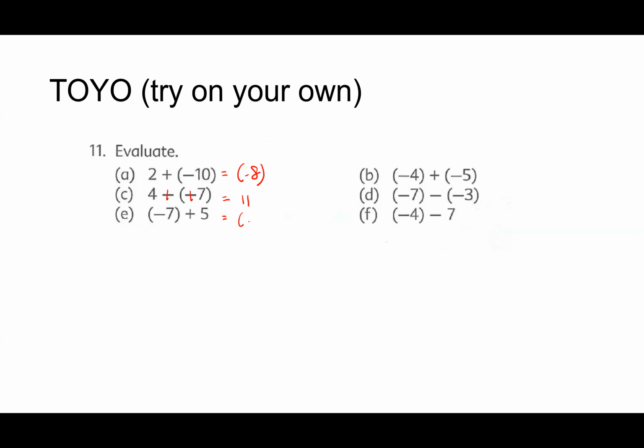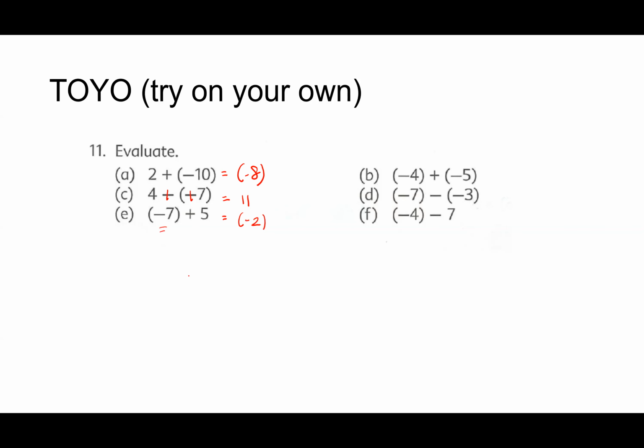Negative 2. So when we're doing addition, check your sheets, guys. When we do addition, you remember same sign, sum; if they aren't the same signs, different sign, difference, but keep the sign of the number with a greater absolute value. That's what you're thinking about with absolute value. It's just that rule. So different sign, difference, we find the difference between negative 7 and 5, and then keep the sign of that value.